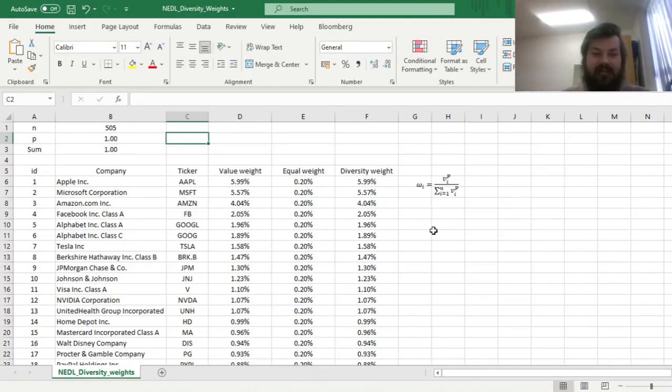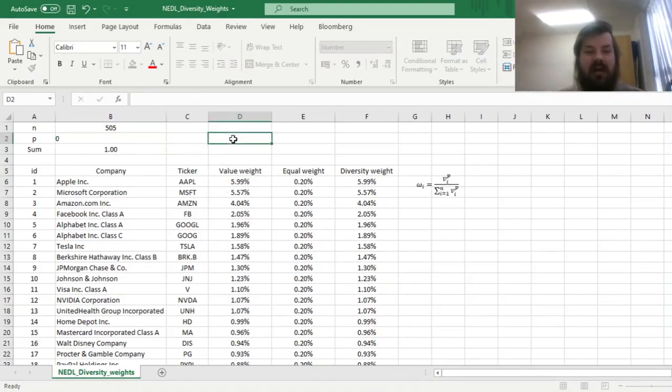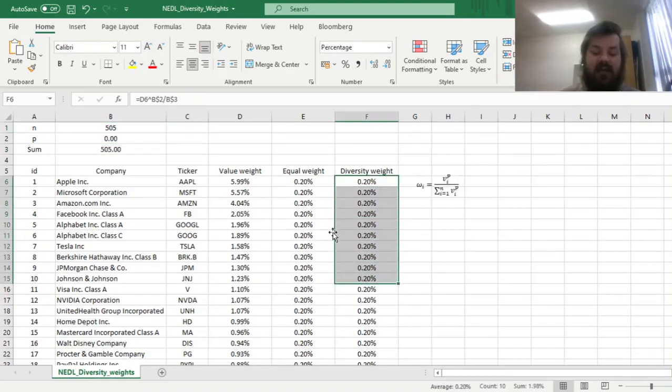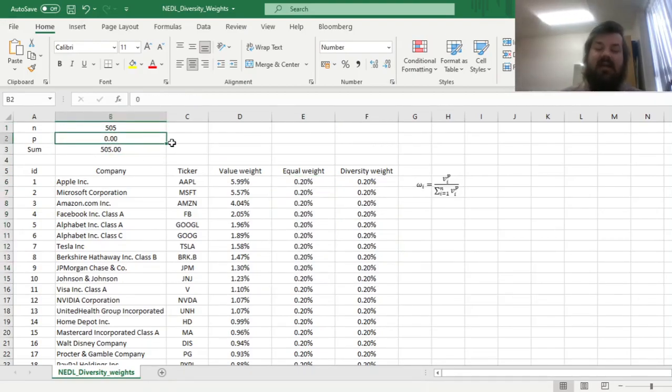If you input 1, then due to this mathematical logic, the sum of weights is equal to 1 because you raise it just to the power of P, and your diversity weights are equivalent to your value weights. While if your P is equal to 0, then the sum of weights is equal to the number of companies, and the diversity weights are all equal and are equivalent to equal weights. However, in relevant financial practice, do stick with some value of P in between 0 and 1, and the convention is, as I already mentioned, 0.76. And that's all there is regarding the diversity weights developed by Fernholtz.